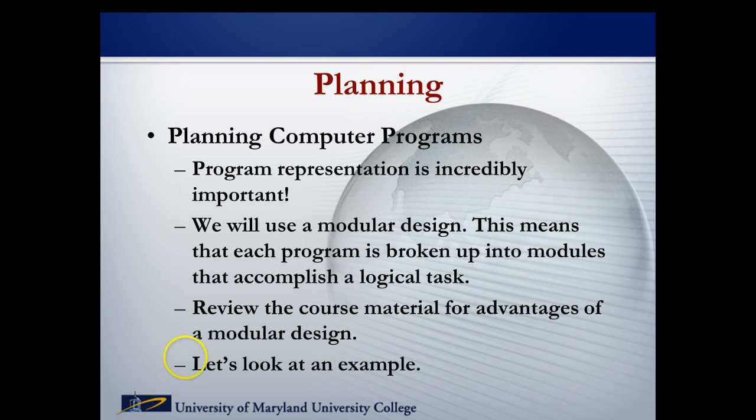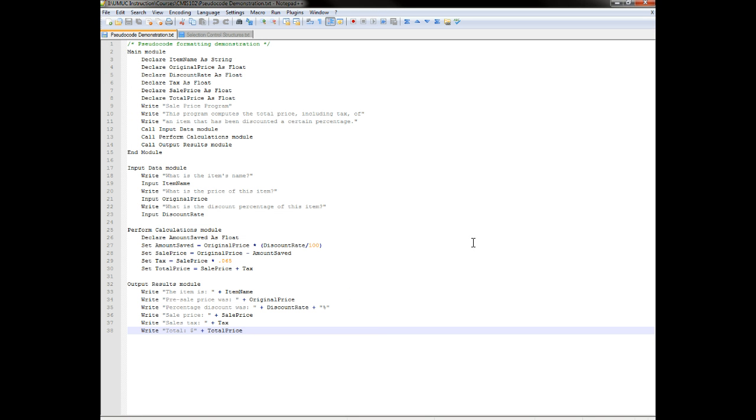So let's take a look real quick at how that might look, and this is going to be an introduction to what our pseudocode is going to look like as well. Okay, so this is what our pseudocode is going to look like initially, and you'll see that we have a main module and then we have submodules beneath that. The way that this is designed, pretty much everything is contained in a single program of sorts, but we still have it broken up into modules to make it easier to code and easier to read. So we start out with our main module.